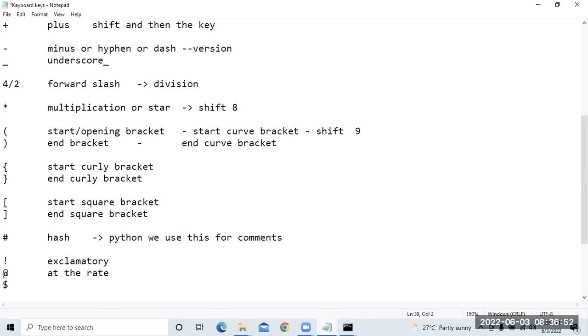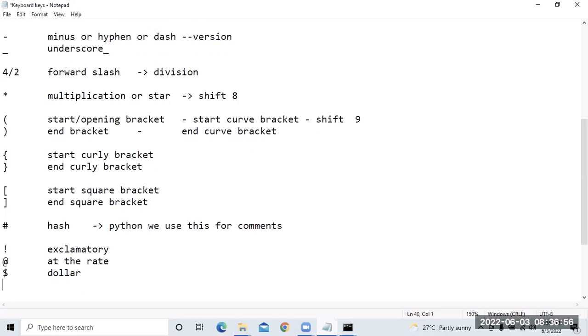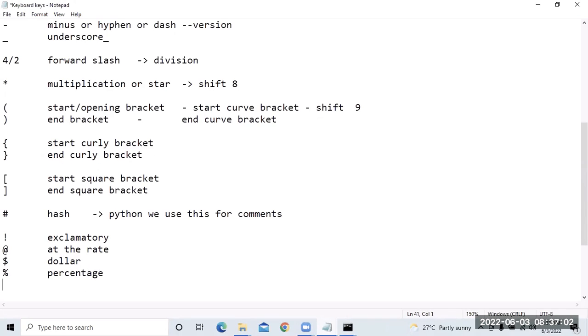And this is your percentage sign. Actually, you know all these things, but we don't know what word we call it. This is called ampersand.